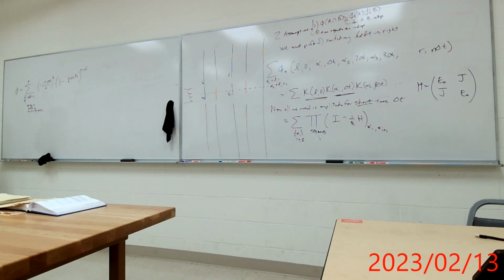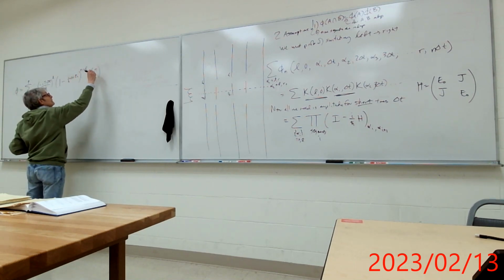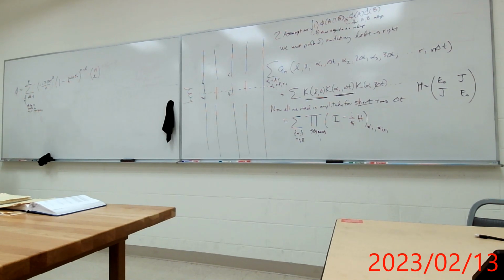Now, how many ways are there to choose L out of a total of n? There's a combinatoric factor called n choose L. It's said out loud, n choose L. This is the number of ways you can choose L out of a total of n. So you've got n time segments, and the number of different ways of having exactly L switches out of n is n choose L. Okay?